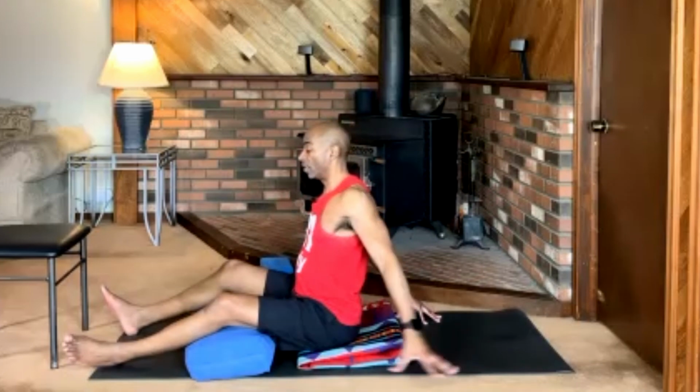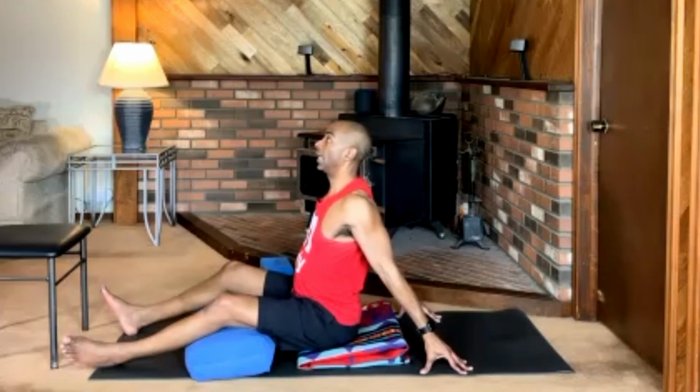Now, as you're able, you want to roll the shoulders back or gently pull the shoulders back so your chest really feels proud and it's kind of moving forward. Then we're going to tip the chin up a little bit. So we're creating a mild back bend. Now, here's the breath. You'll inhale, press into the floor with the hands. Inhale to feel the breath rise, fill up your lungs.